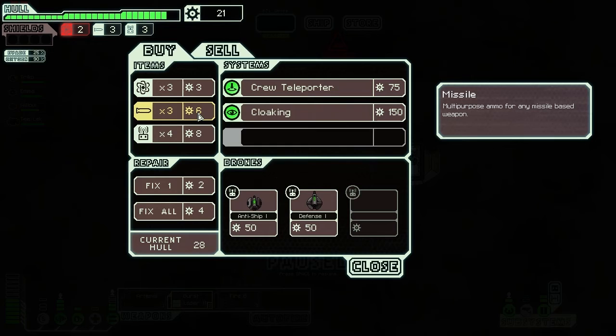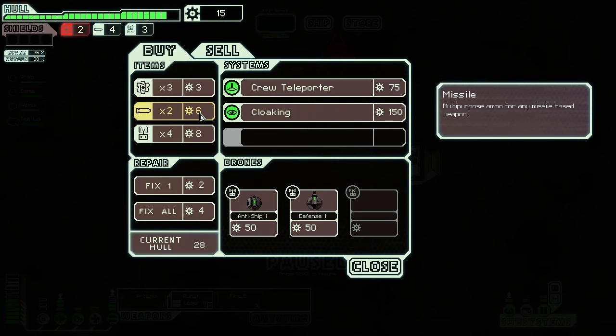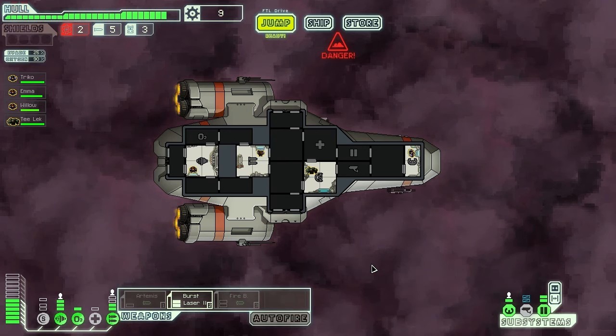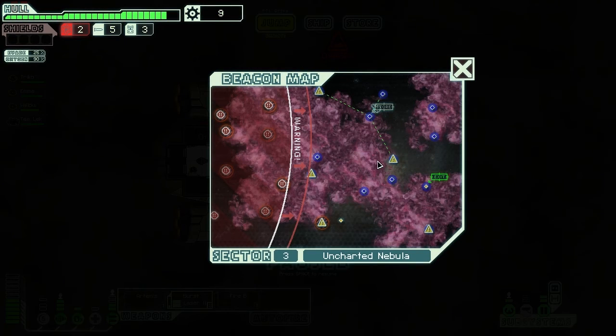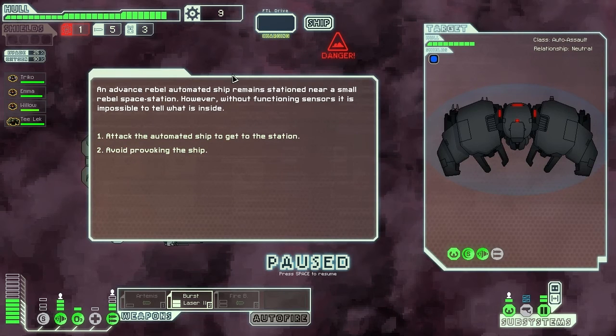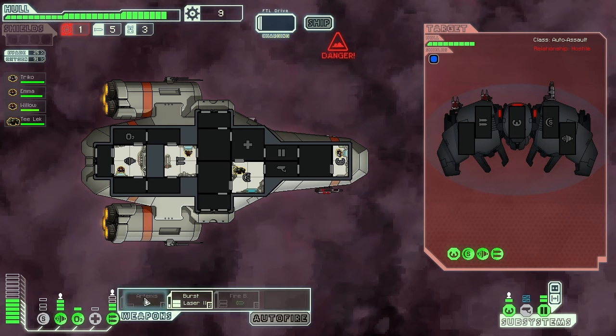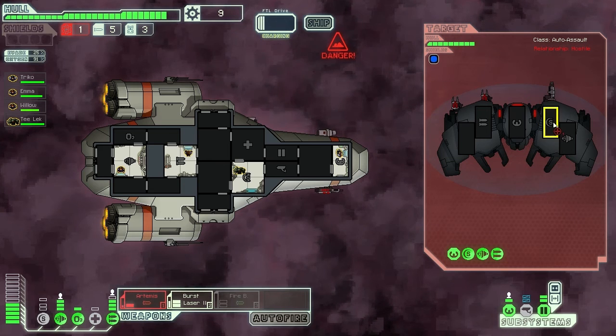And let's see, what else? Crew teleporter, cloaking. So what's the crew teleporter do, Kevin? That will send your crewmen to invade the other ships. I wish I had enough scrap for that. Yep. Now let's get out of this sector as soon as possible, son of a bitch. So this is an automated ship, so it doesn't have crewmen, so sometimes they're easier to take out. Sometimes they don't have shields, but this one has shields. That bitch looks intense. But it has fewer systems than a fully manned ship.